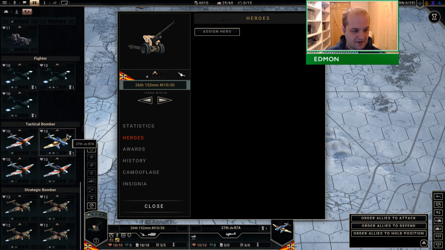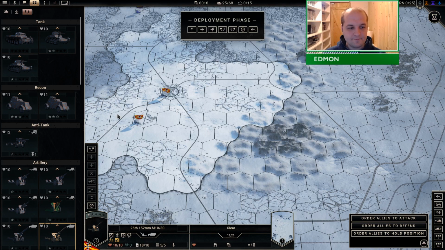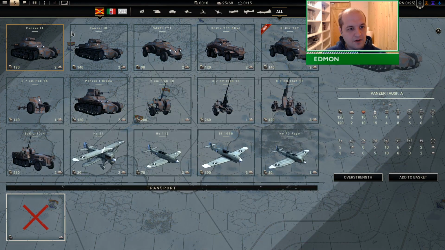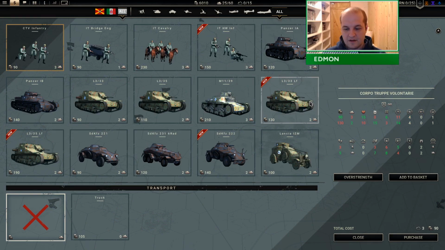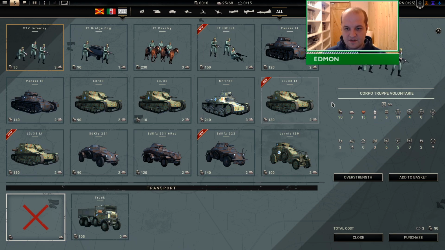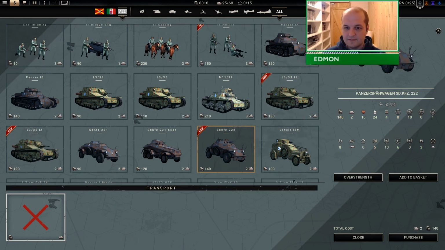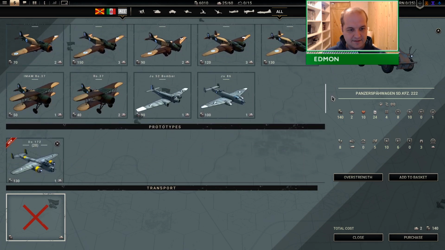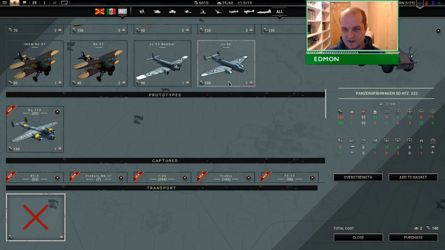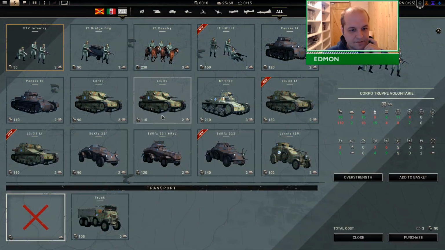I didn't leave any other heroes on units I'm not going to use, did I? No. Okay. So, looking at the overview, the new things that we have available is there's a new scout car available, and I have strat bomber prototypes. So those are the only new things on the board.